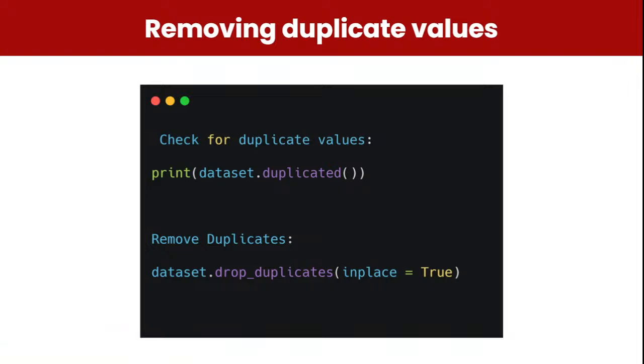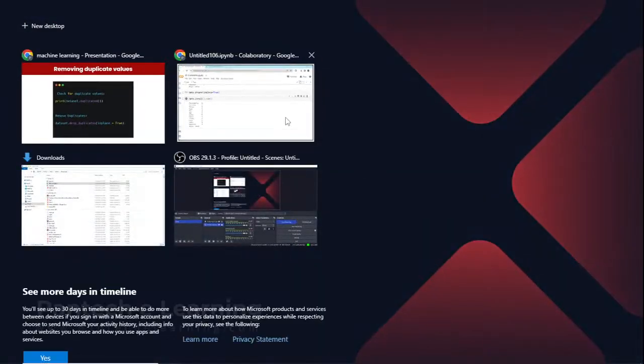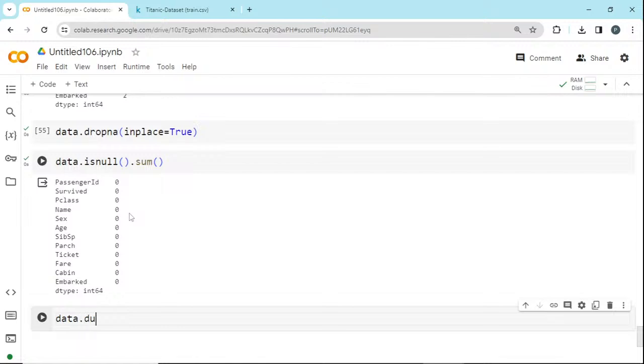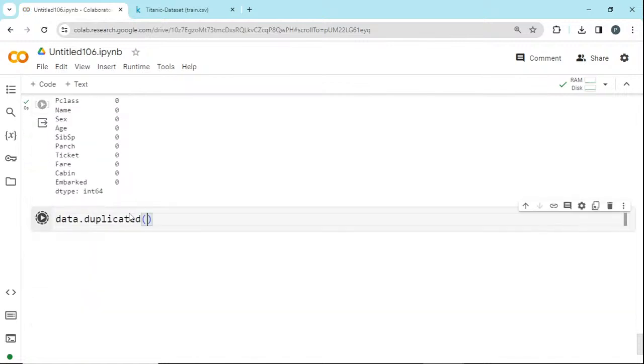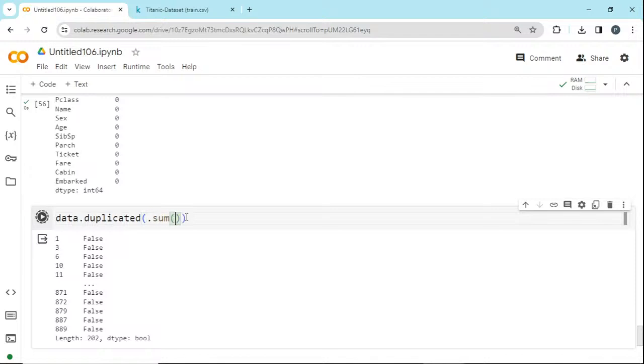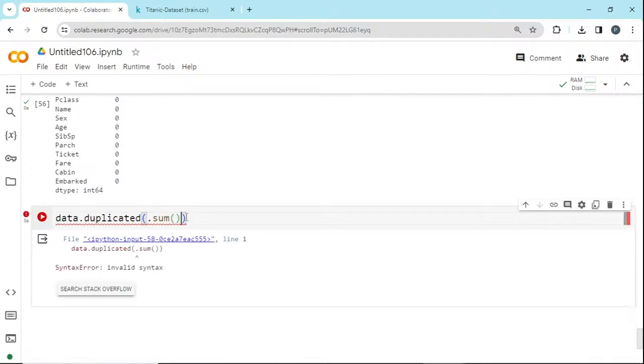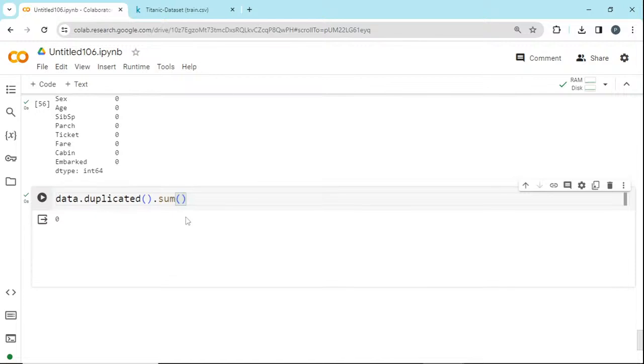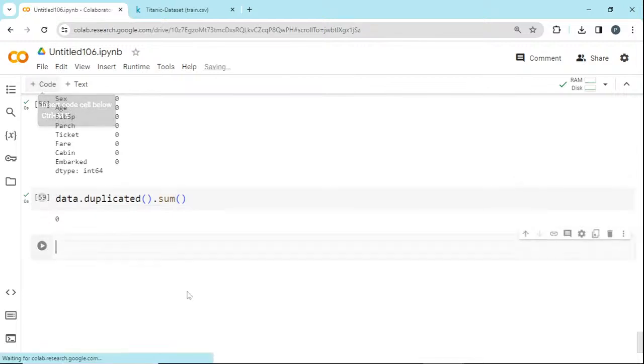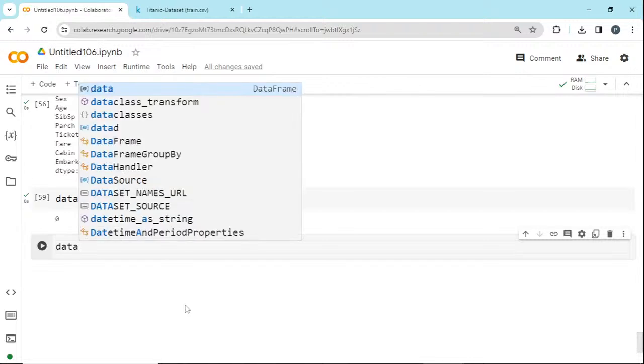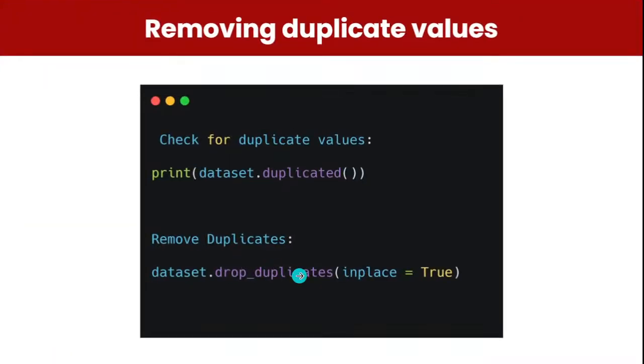And if you have any duplicate values, you can check it by using .duplicated. Any duplicated rows will be shown here, and if you want to drop those duplicates, you can go with .drop_duplicates with inplace equal to true. For example, if you want to check data.duplicated, you will be getting booleans once again, so you can call .sum to get a summary of that. In case here we don't have duplicates, but if you have, you can go for drop_duplicates to drop that, like mentioned here.